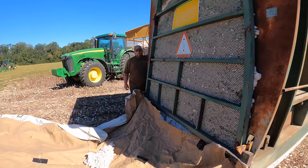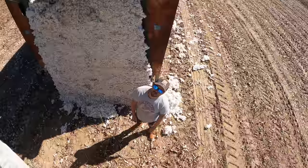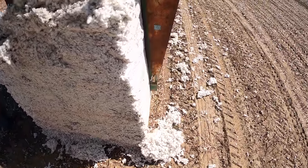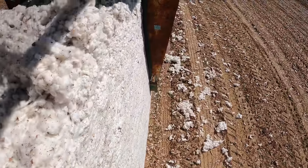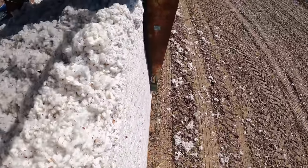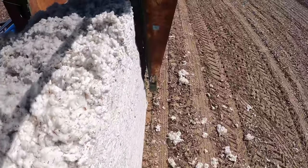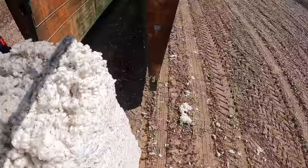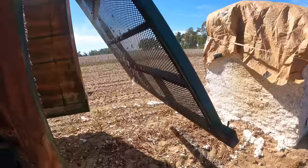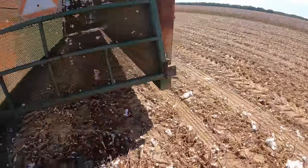We got this one built. Lift her up. All right, we're about to pull off of it. Hopefully the camera stays on there.